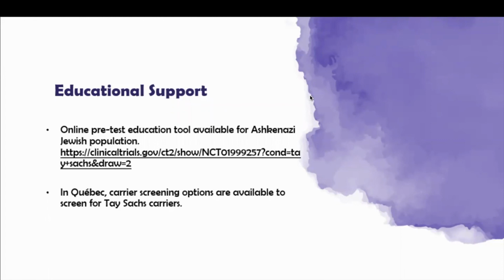Tay-Sachs being a rare disorder with not much information about it, educational support is a helping hand for the patient and their family, as it promotes patient-centered treatment and adherence to medication and treatment, which reduces complications of the illness. Also, there are online pretest educational tools available for the Ashkenazi Jewish population, and carrier screening is also available in Quebec.